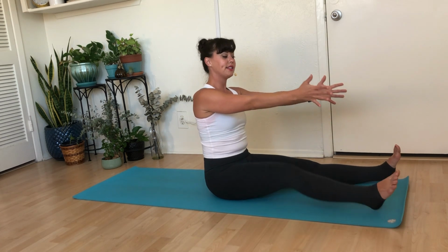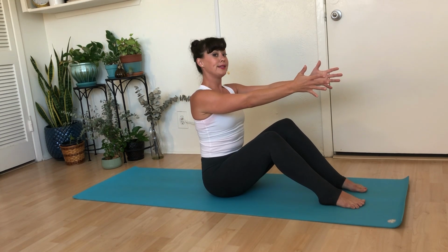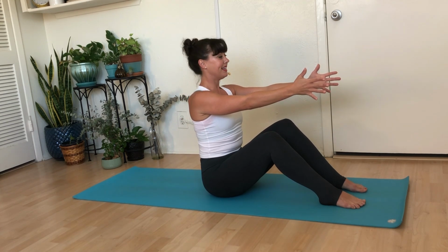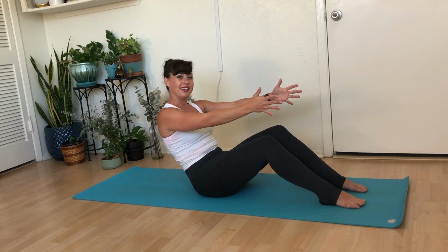Grab your imaginary present and walk your feet back in. Find those nice little sitting bones connecting to the mat. Take a big inhale. Tip the pelvis back, rock into your C curve again.